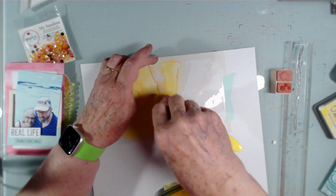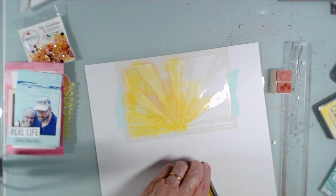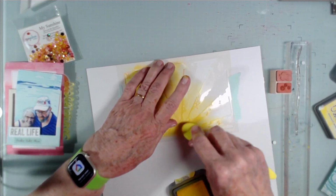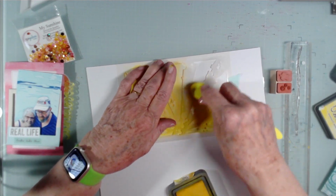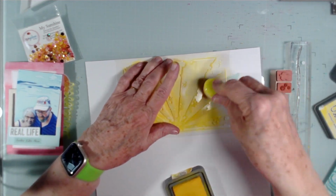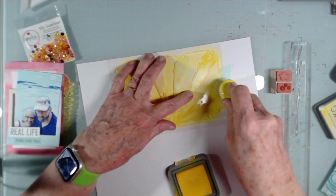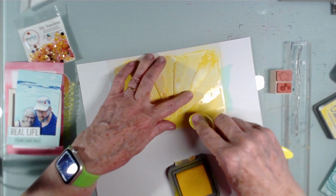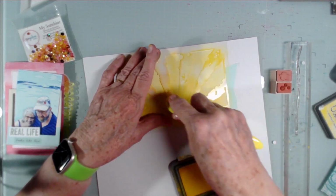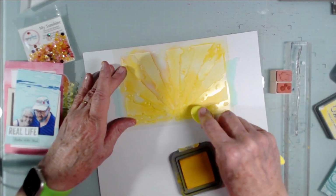I'm trying to have the darker part of the rays kind of down towards the center and then have them lighten up as they go up high. Although I'm not the greatest at moderating my pressure. The right way to do it is not to have to moderate your pressure, but to do it in layers, do a light layer and then go back and darken the places that you want to darken. But that's not how I did this, so it may not come out that way.